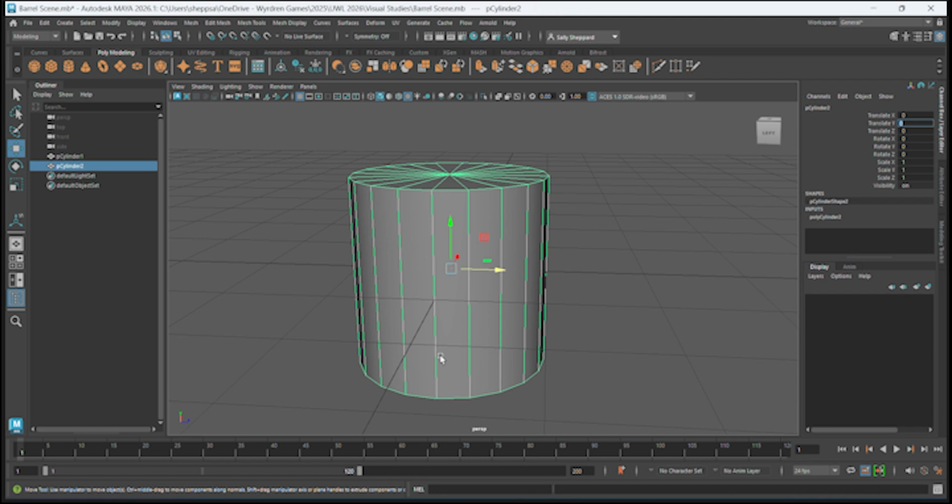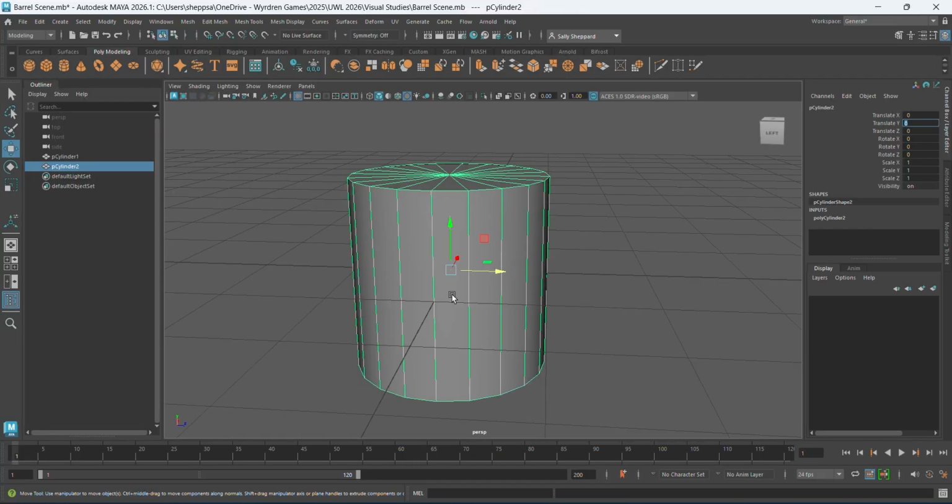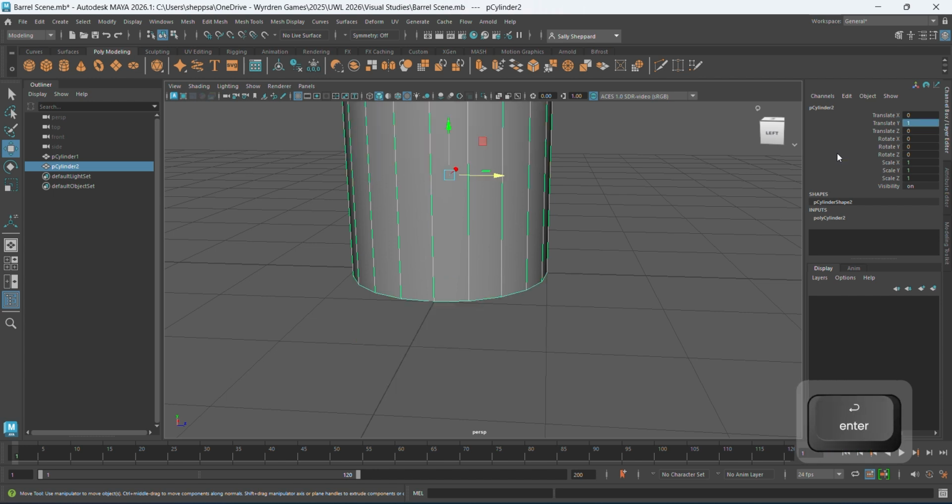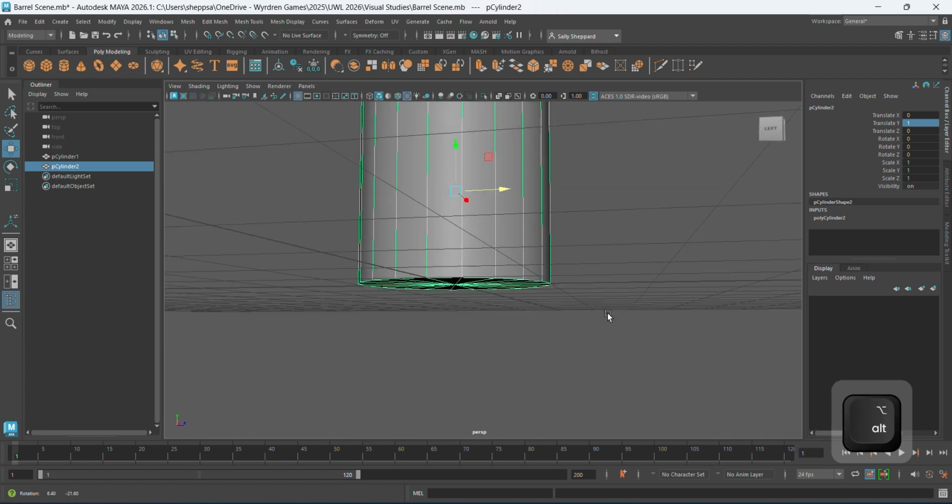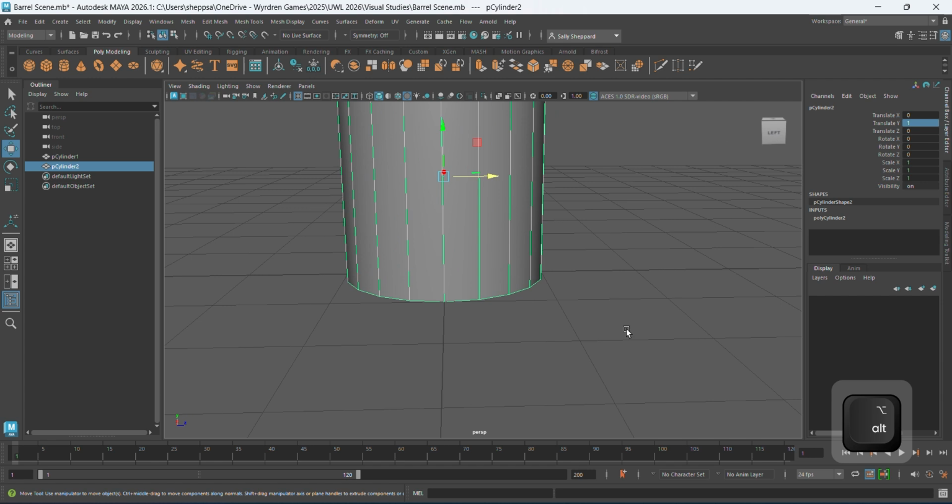I'm going to move over to the right, and in this window here I'm going to edit our shape on the y-axis. So the y-axis is the one going upwards, and I'm going to edit that by a whole number of 1. Now what that should do is allow the cylinder to move upwards onto the ground line.